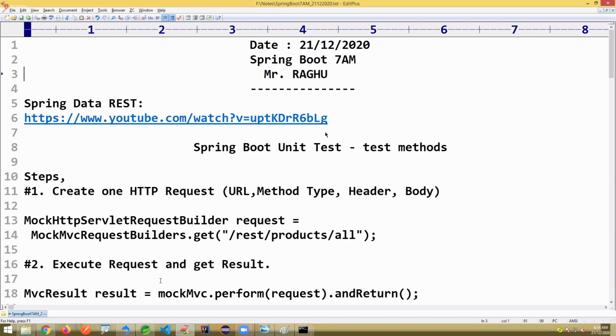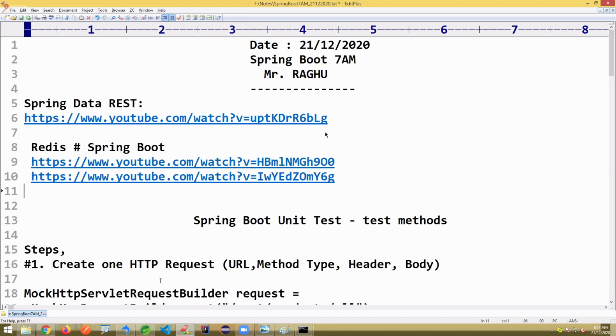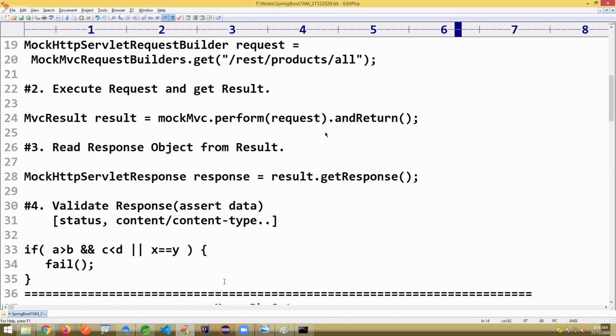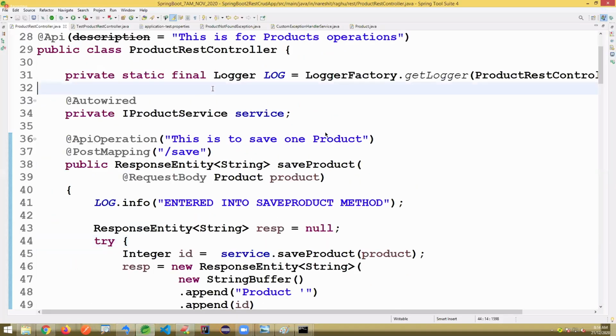Please finish these two sessions after this one. Tomorrow I am going to start MongoDB, its benefits, advantages and disadvantages. Nowadays, compared to SQL databases, NoSQL databases are mostly used in applications. I'll show the differences and usages.